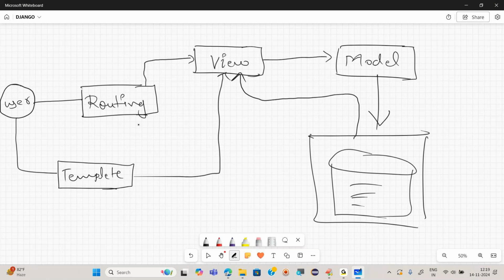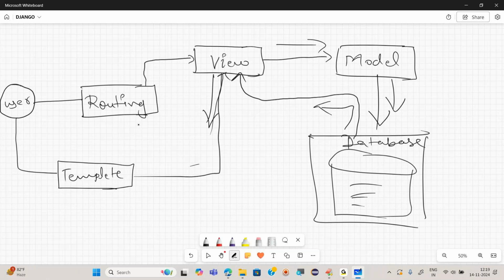So again the data will be fetched and then thrown back to the view. Again the view is going to give it to the template as an output. Are you able to understand? So this is what it is following. This route again it is going to follow.